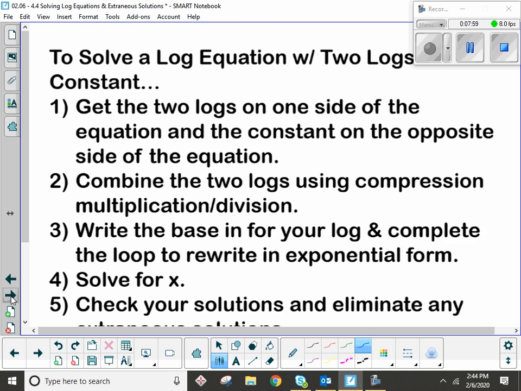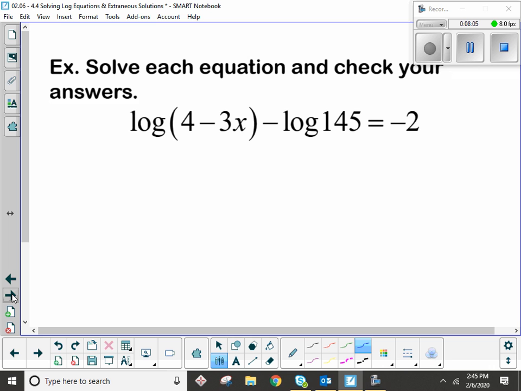So here are the steps. I'm not going to read them to you. We're going to work them. We're going to go over them as we work a problem. And here's the first problem. So look at this problem. Read step 1, and I want you to decide in your head if step 1 is already done or if we have to do more work. And I don't want you to holler out your answer. I want everyone's brains to read and think for a moment. So you're reading step 1. Then you're looking at this problem and trying to figure out if step 1 is already done or not.